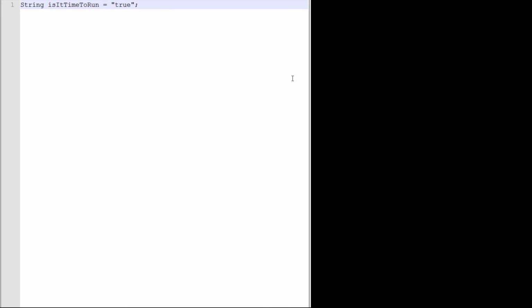I could have easily turned that into a boolean, just by going boolean isItTimeToRun, getting rid of the double quotes. It's the same thing. I think a lot of people have problems with making things strings right away when you should make them something else.